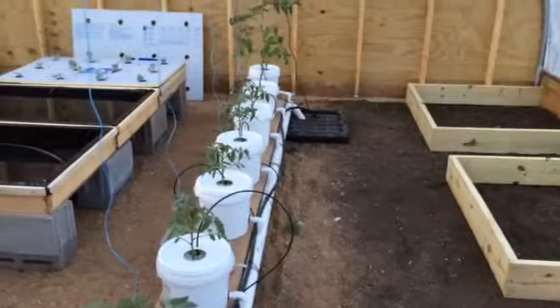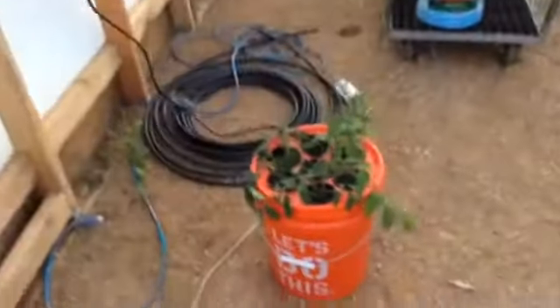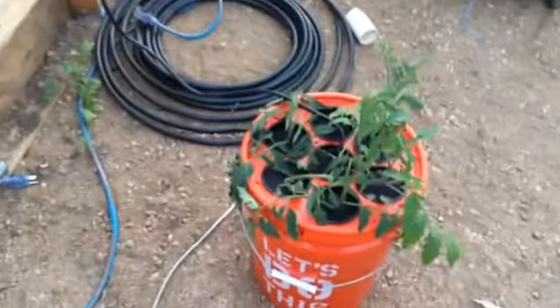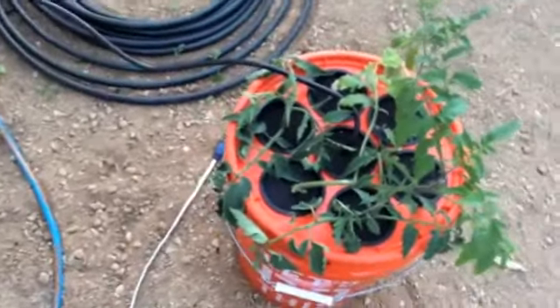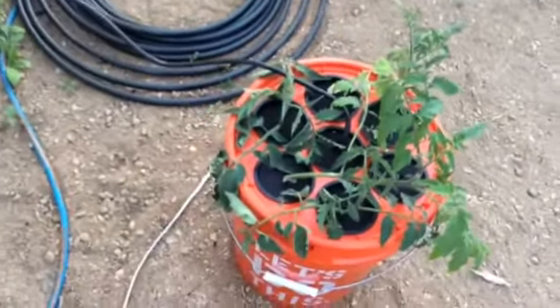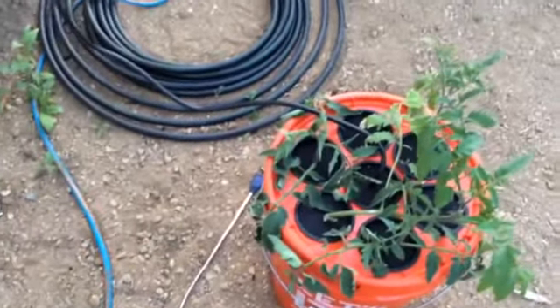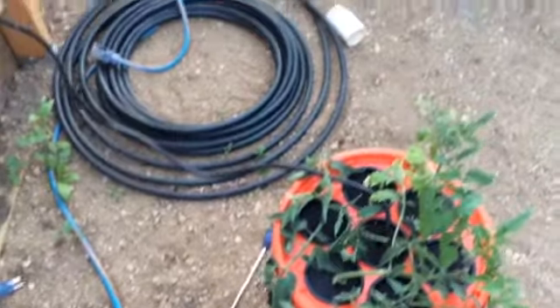These are the ones I started from seed individually, except for that big one down there — that's part of this whole cloning thing I've done. I took some cuttings and obviously it's probably a little warm in here. I should probably throw some nutrients in this pail and give them a little bit of food, but I'm sure they will be growing roots here soon. I really don't have any room to put any more in.